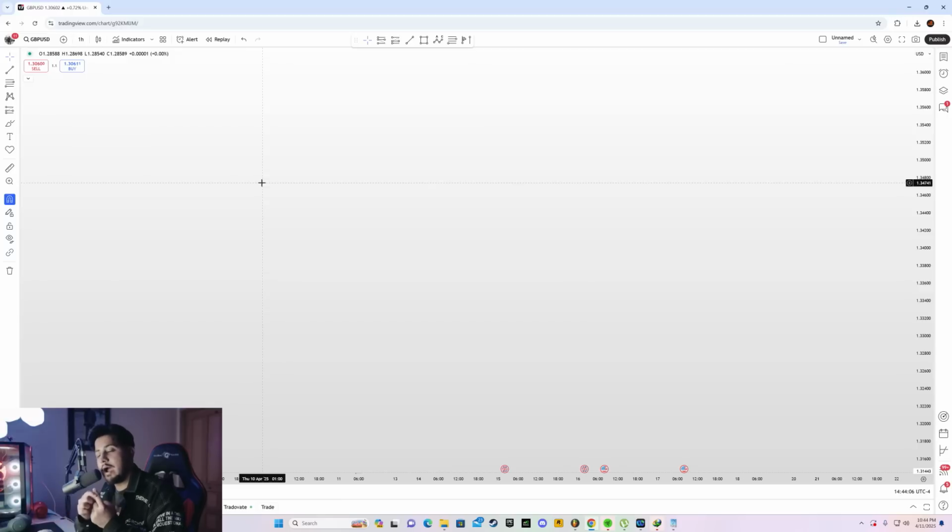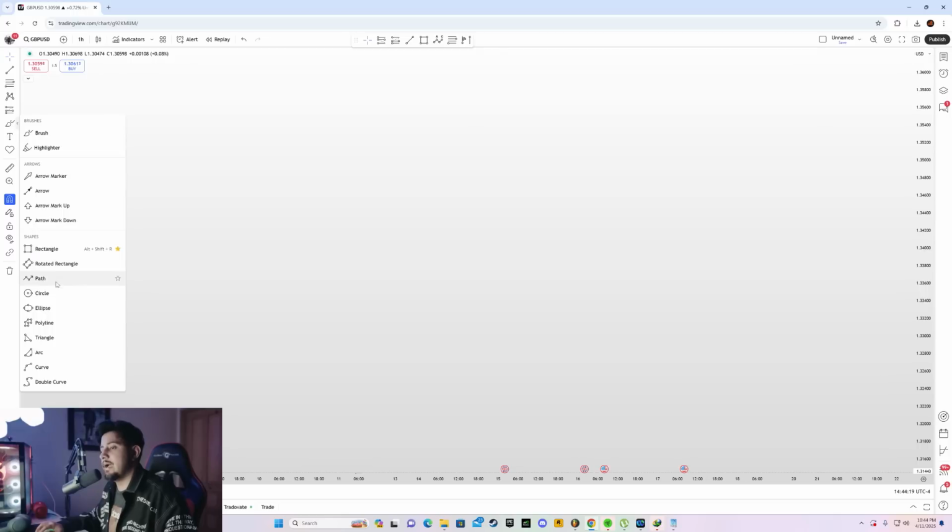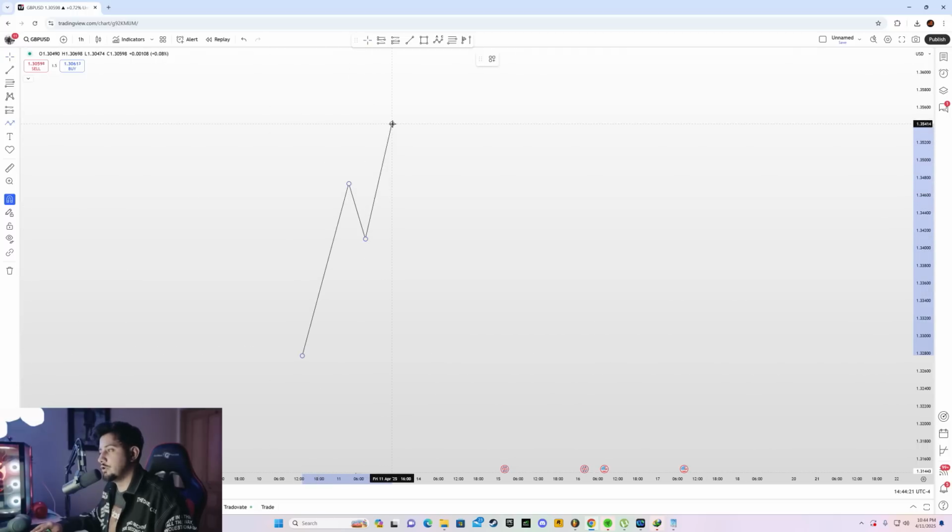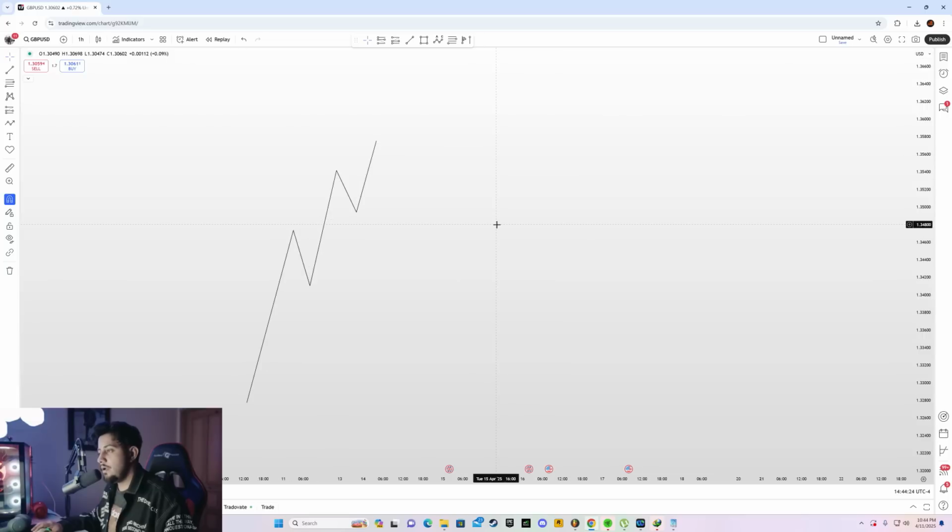If your higher time frame is daily time frame, you should be taking your entries on the 1 hour time frame. If your higher time frame is 4 hour time frame, you should be taking your entries on the 15-minute time frame, okay? So here is the strategy. Let's assume that price is going up on your USD, on the 4 hour time frame.